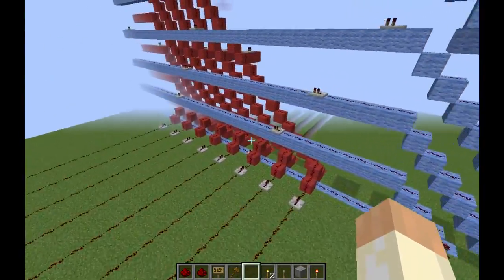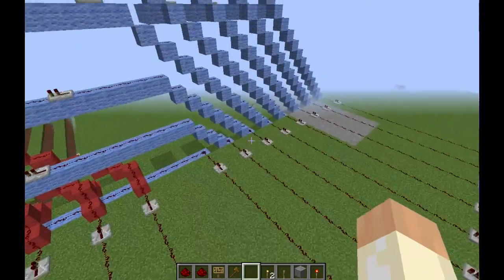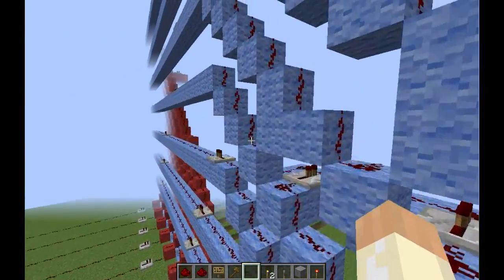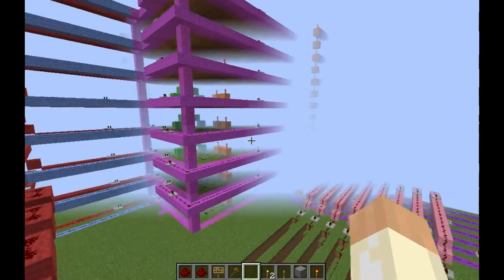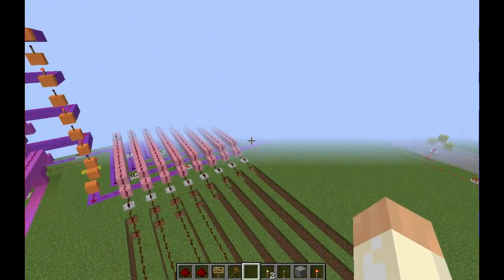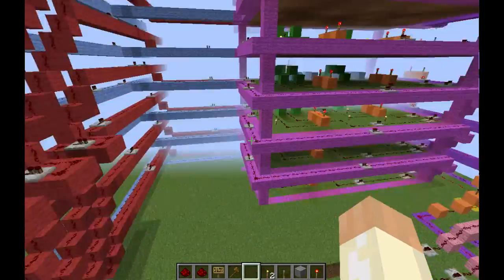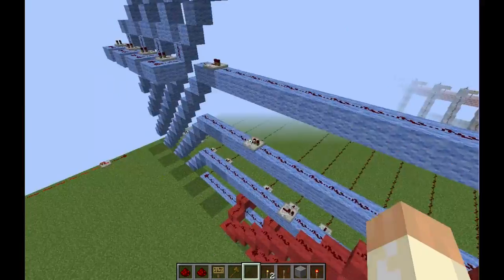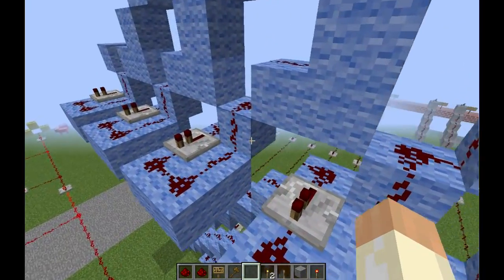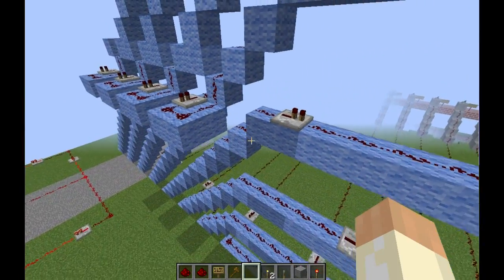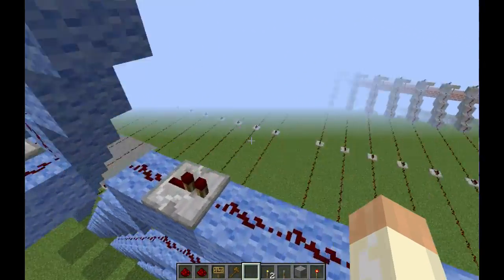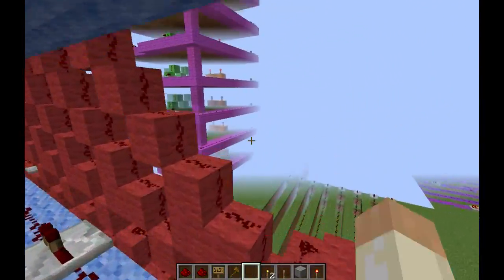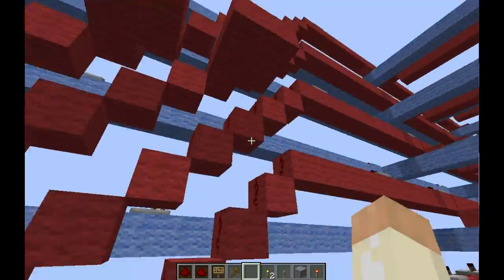These are the input lines. Red is A, blue is B. I have them go up like this because previously I had made an ALU with everything going horizontally in 2 dimensions rather than building up, and it got really big, and I ran out of memory, and my computer had a thermal shutdown because it's a piece of crap. So yeah, made everything go up this way.